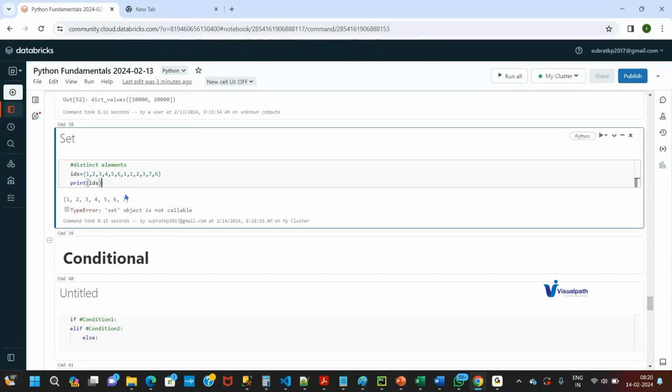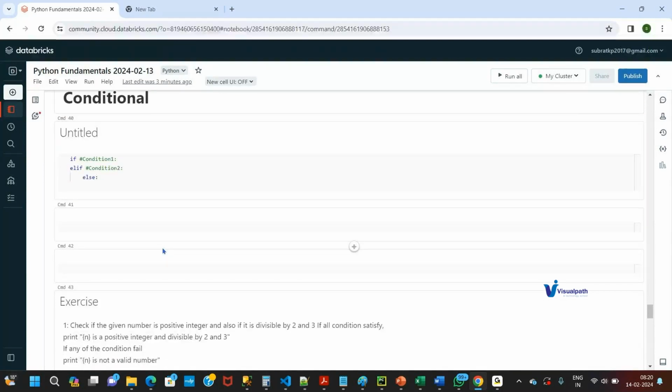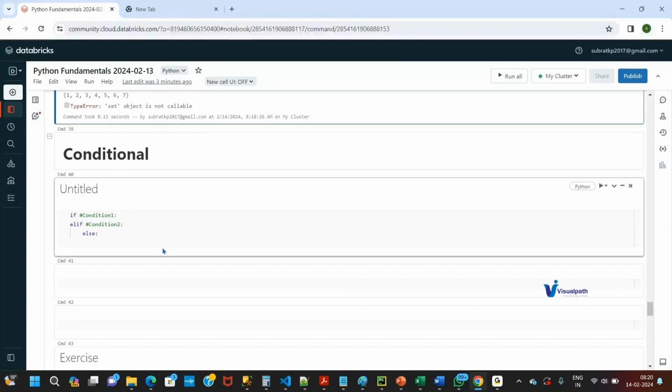Okay. Now let's come to some core programming stuff in Python. The first one is conditional. Okay, before that, in Python, let's say you want to give the user a prompt to enter an element and you want to take that input. For example, you might have seen prompts like enter your name, enter your age, in a form or a console. If I want to give a similar prompt in Python, the function name is called input.